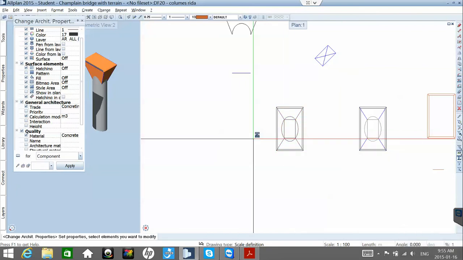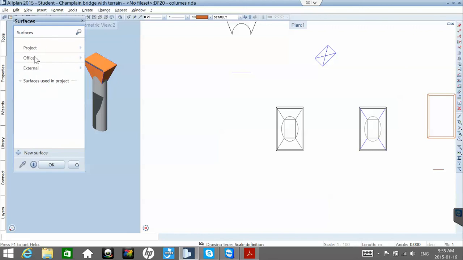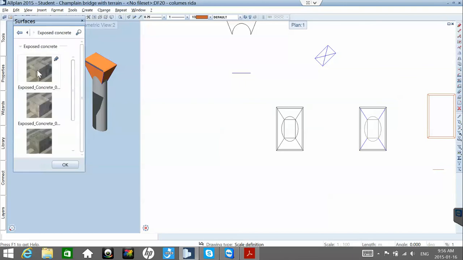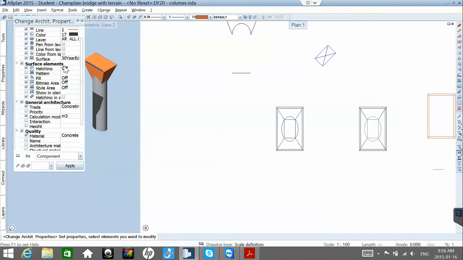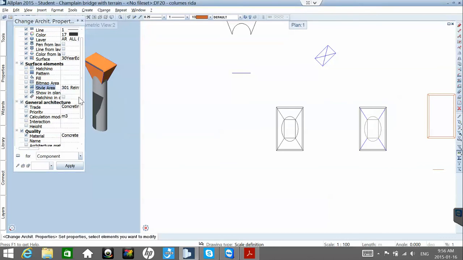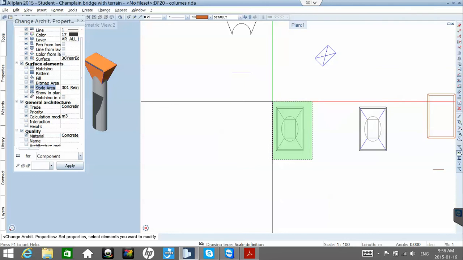Also for the surface, I can add this material from the office. And also one aspect would be the style area, reinforced concrete.